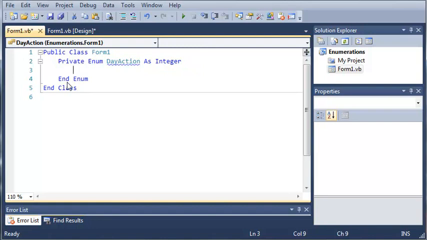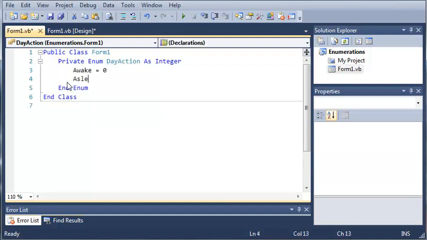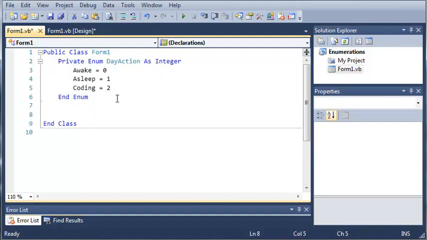Now we have to populate our enumeration with possible values. We'll type awake equals 0, asleep equals 1, and coding equals 2. Now we can create a variable based off of this day action, just as we would make a variable that's an integer value.